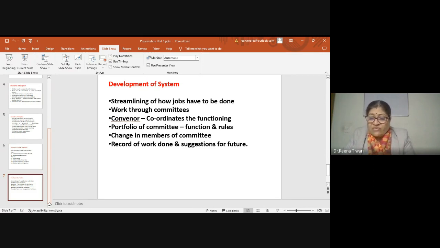And as an effective delegator, the head teacher needs to set up some things in the school, in the institution. One is, what are the academic goals of the institution? That should be very, very clear. Along with it, what are the social behavior goals? How the students are going to behave with the teachers, how the teachers are going to behave with their subordinates and colleagues, how they should behave with the parents or with the society, those social behavioral goals as well as academic goals, they should be very clear. And the head teacher should be responsible for very effective order and discipline in the school. That is alone his or her task.